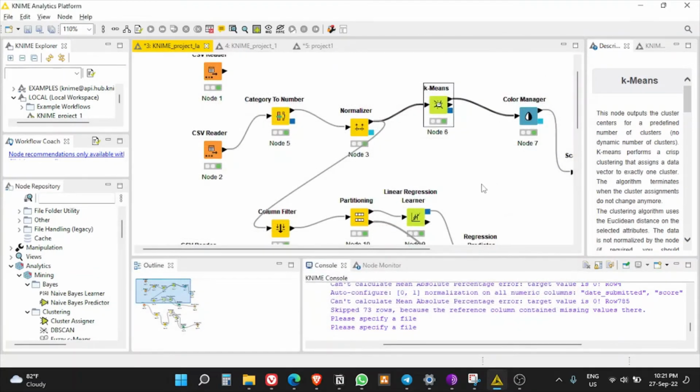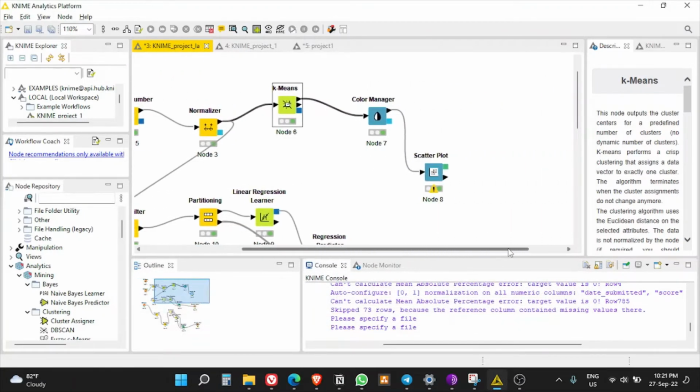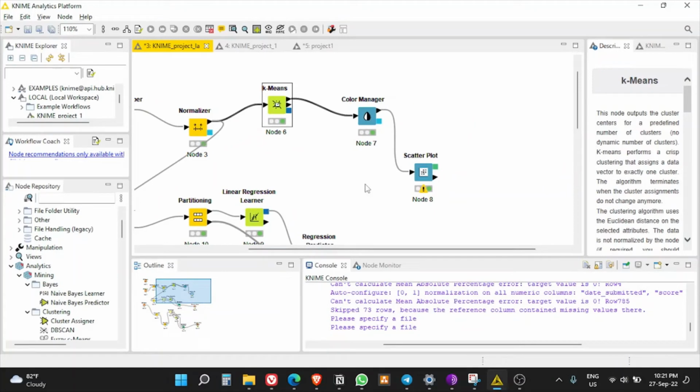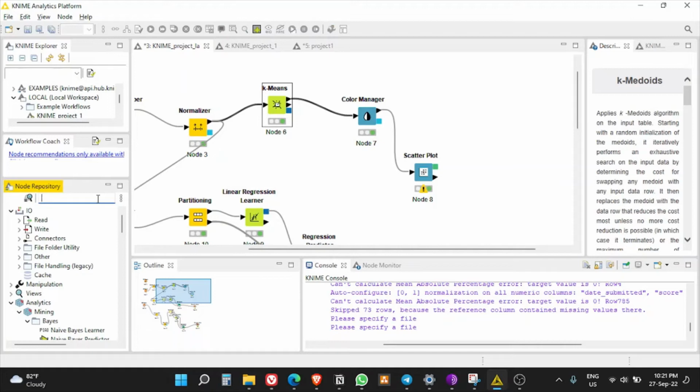Now, in order to make it easily identifiable, usually people apply some sort of color coding as well, so that visually you can see that, right? So there is a node called Color Manager. And there is another way to search the nodes.